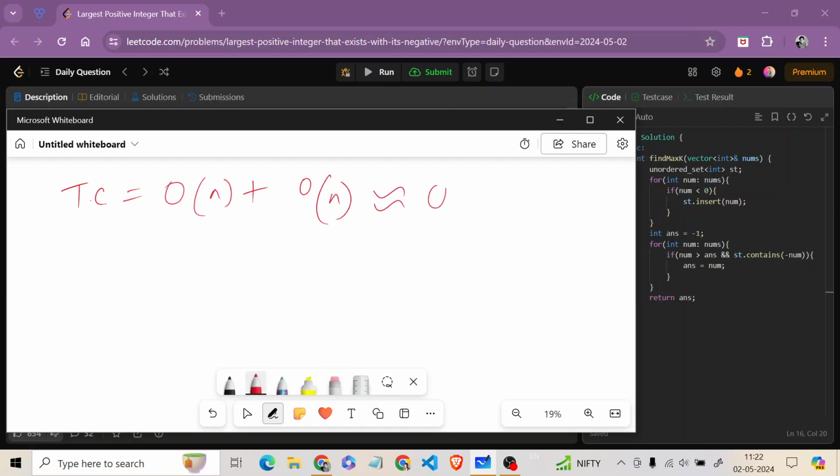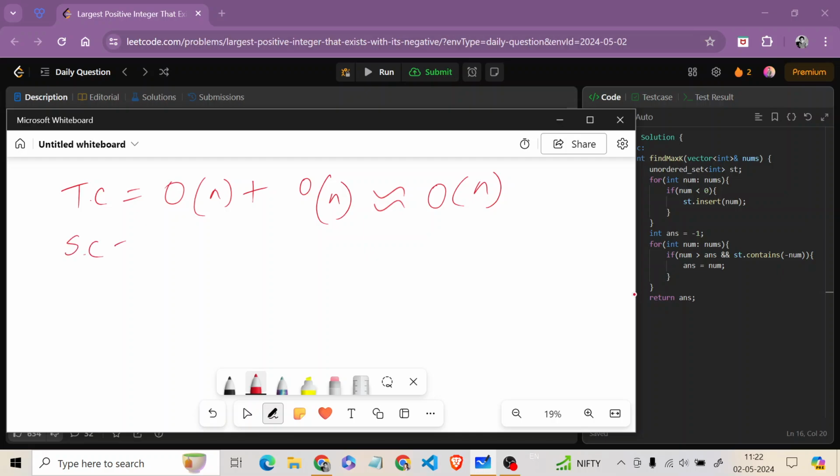So overall it will be big O of n, because we didn't sort anything, right? We didn't take anything that costs us too much time complexity. We have used only 2 for loops, which are separate. So overall time complexity will be big O of n.